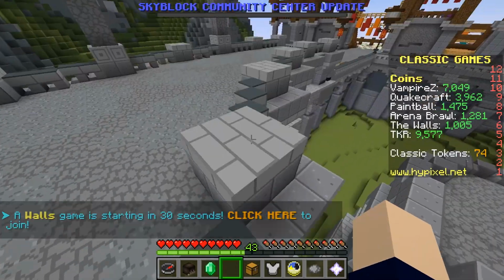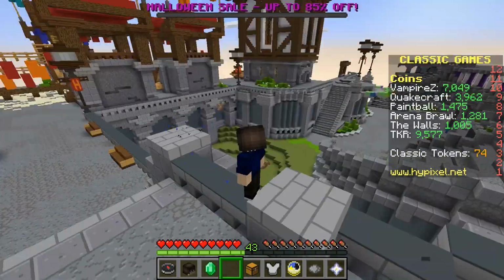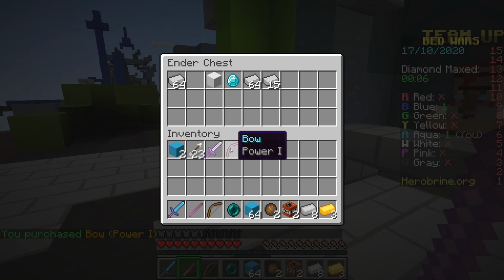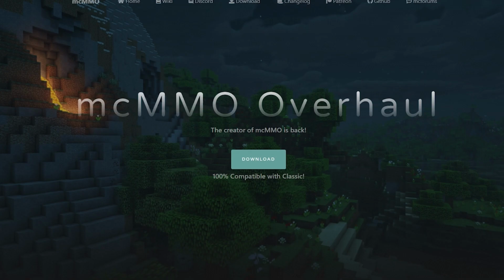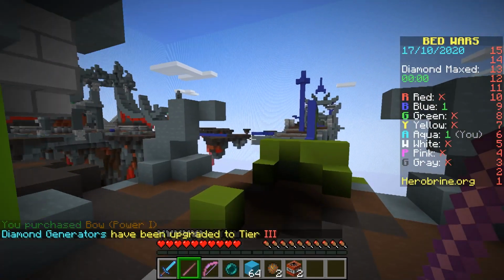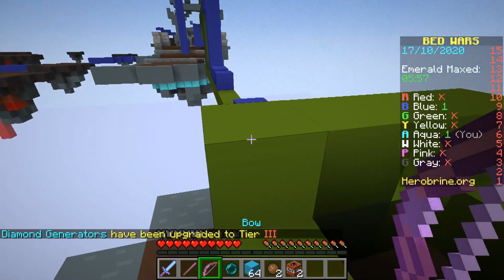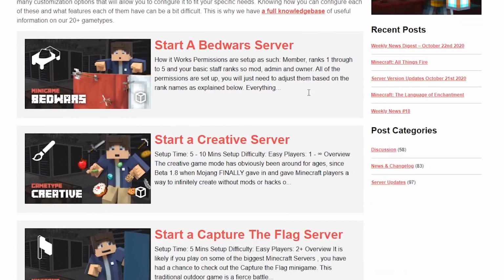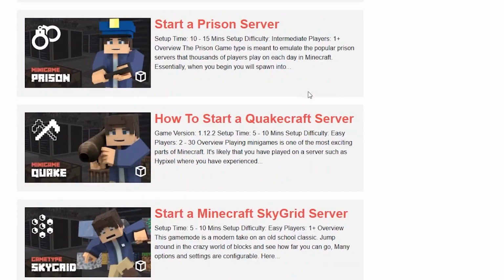If you're going for a server such as Hypixel, you will want to create a BungeeCord network with minigames. There are also game types that are good for a single server with a decent number of players, such as factions, survival, towny, mcMMO, and much more. Here at Apex, we completely understand how difficult it can be to develop a Minecraft server. That is why we have created multiple game types that are pre-configured for your server. You can find a list of our game types at the link in the description.